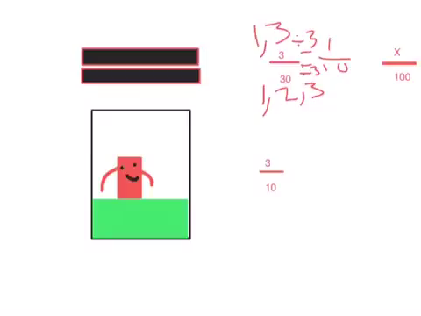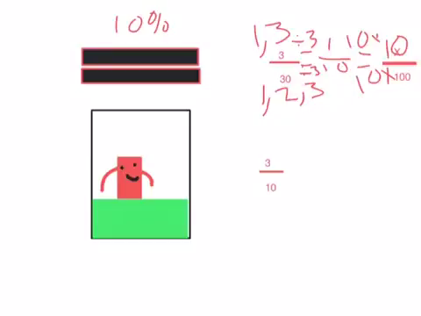Then we have to find out how much 1 over 10 is in x over 100. It equals 10, so x is equal to 10. It's 10 over 100, because 10 times 10 equals 100, and 10 times 1 equals 10. Which means that for the PlayStation, you get a 10% chance to get it, since 10 over 100 is 10%.